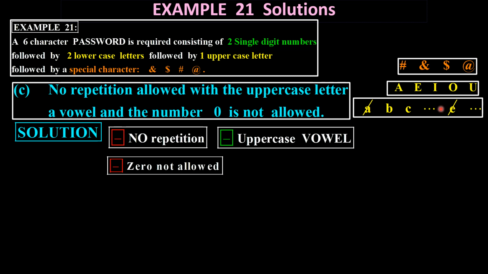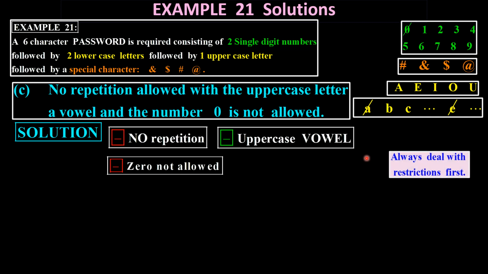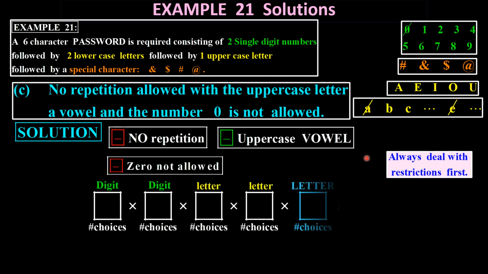So if there's going to be a symbol, we know that's going to be a vowel, not a number. So if 0 is not allowed, we don't have all our 10 digits. We only have 9 digits available there. So it's always important to understand your restrictions there. So let's see, we are going to create the 6-character password. How many digits do we have available? Now we only have, that's correct, 9. Repetition is not allowed, so for the next digit, we've already used up one of the digits, so we only have 8.